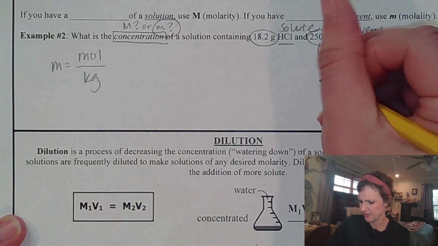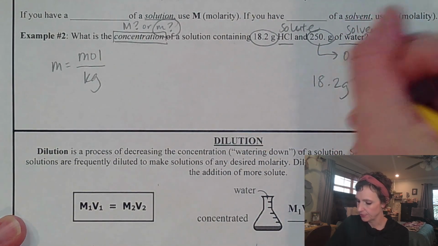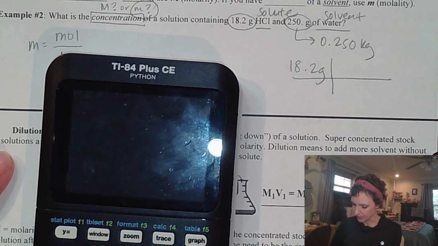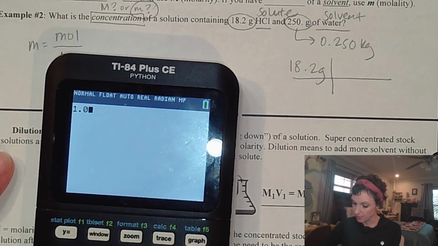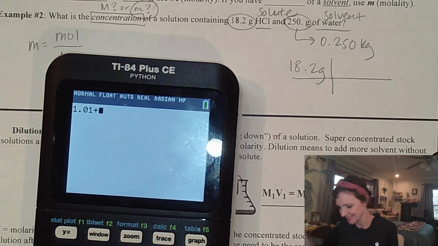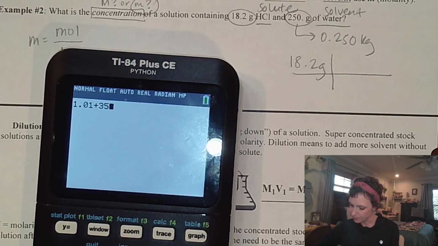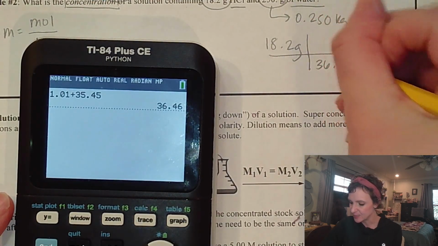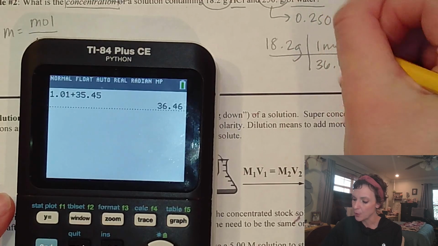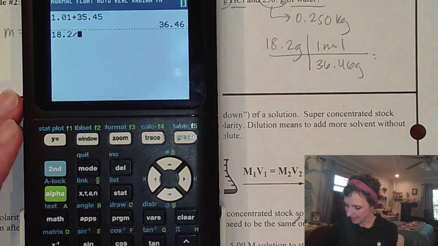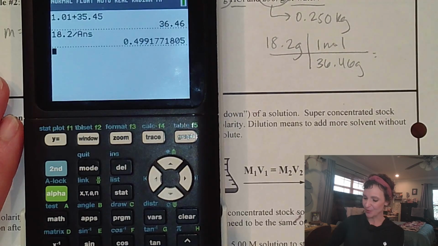So let's put this down here. 18.2 grams. And let's grab my periodic table. I have one hydrogen in hydrochloric acid. The hydrogen's molar mass is 1.01. And I have one chlorine in hydrochloric acid. I'm going to double check myself, but I do think that it is 35.45. I was right. I have my molar masses memorized most of the time, you guys. 35.45. So the molar mass of hydrochloric acid is 36.46 grams in every 1 mole. Solve for that: 18.2 divided by the molar mass I already created.